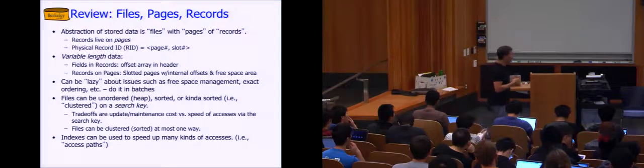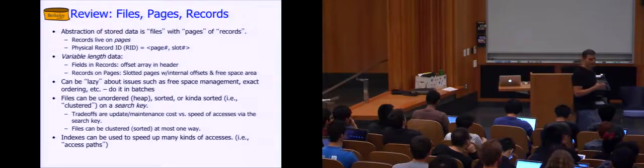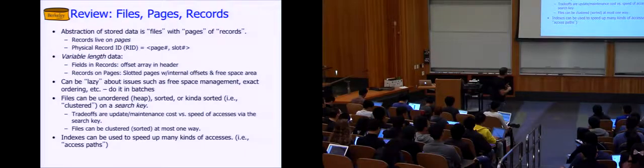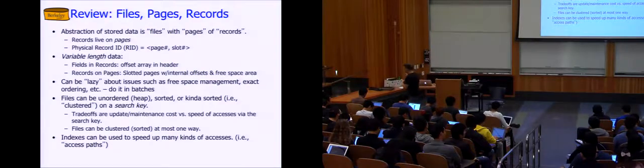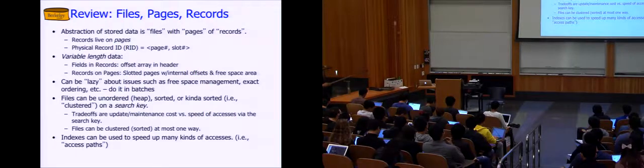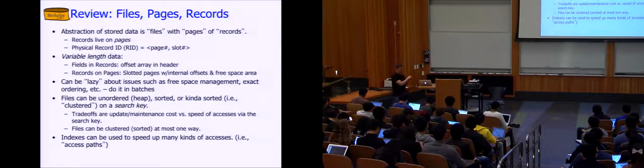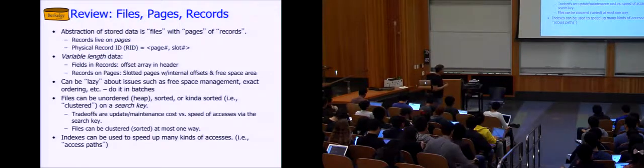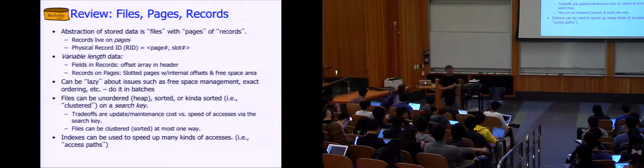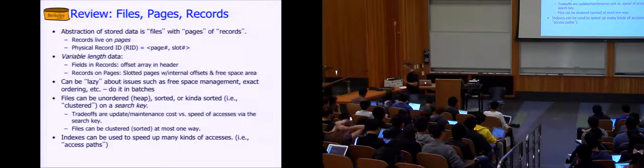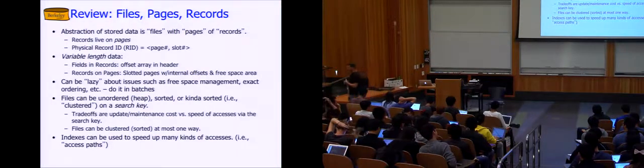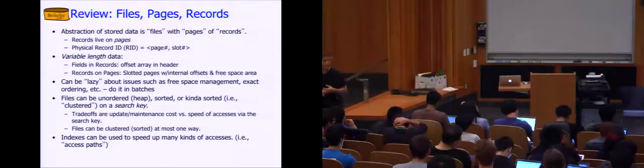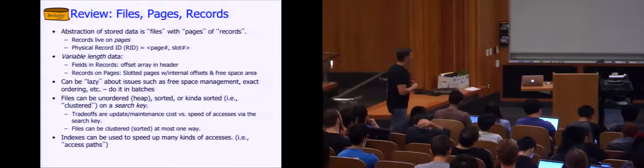And then finally, last time we talked about clustered files. That's the word that's used in the database community, where they're mostly in the order of some search key, but over time, in the face of insertions, some rows may be out of order. And that'll be okay for a while. And then periodically we might want to go through and clean it up, either incrementally or in batch. Okay, and we won't worry too much about that background cleaning, but just be aware that a clustered file is not guaranteed to be sorted. It's just likely to be sorted. So it's more of a performance hint than a semantic guarantee.